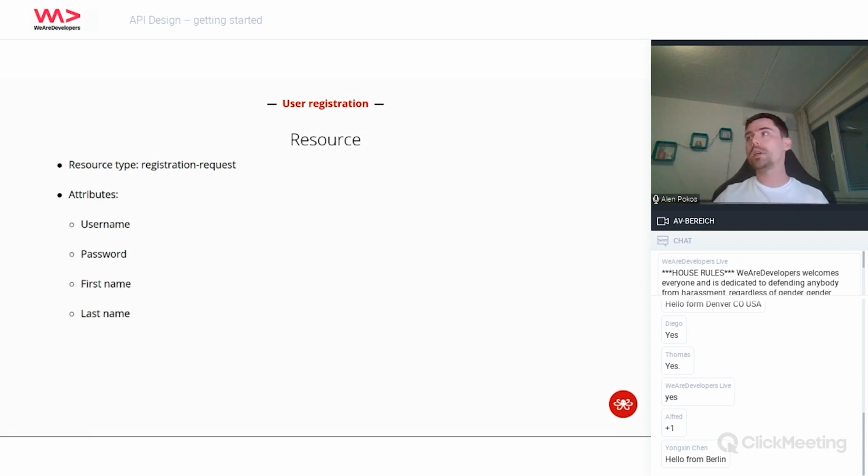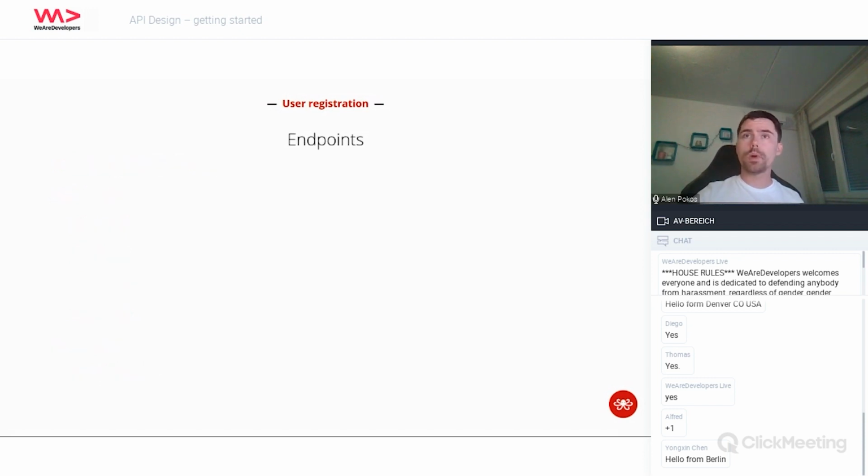And then when I send a request for registration and get a success response, we can have the created user as a relationship. So we can have an additional relationship, which is user of type user. For any fans of the RPCs, this is one option for how you can do it when you use JSON API.